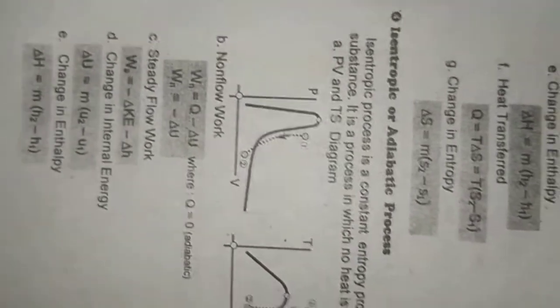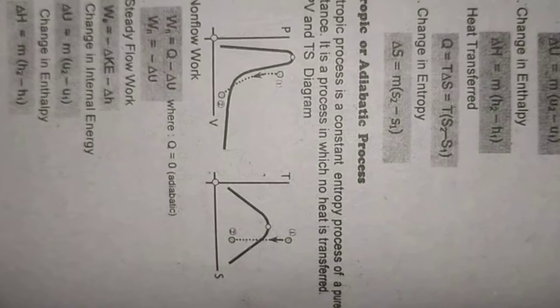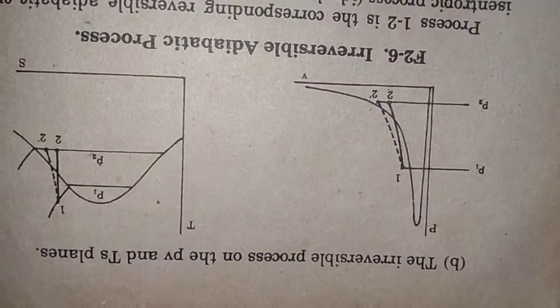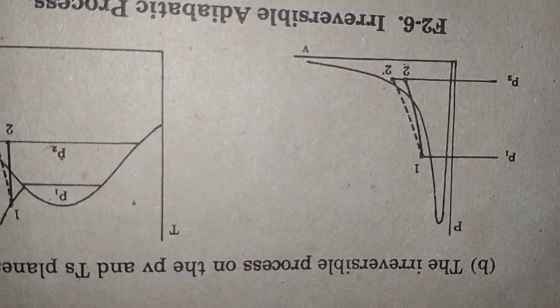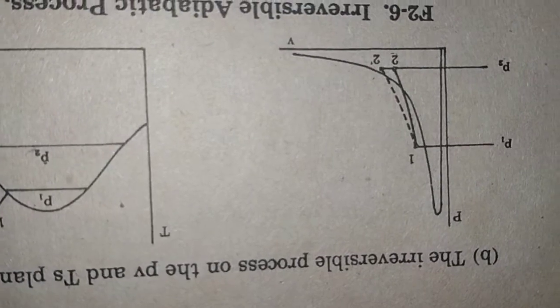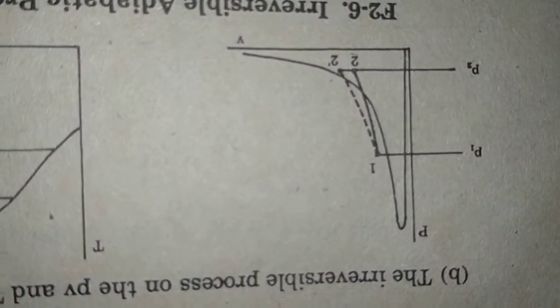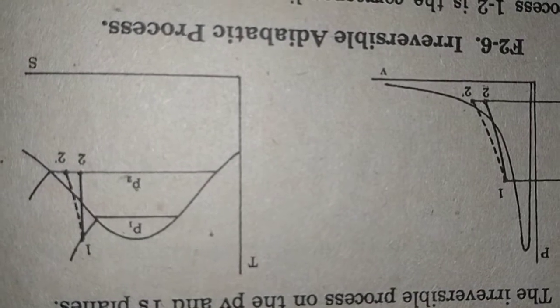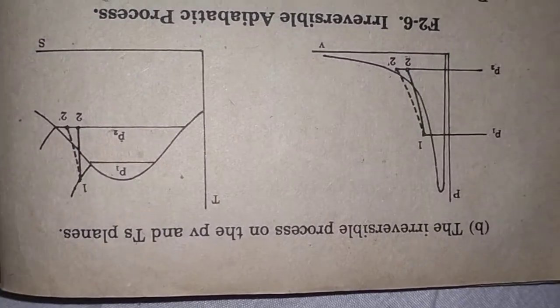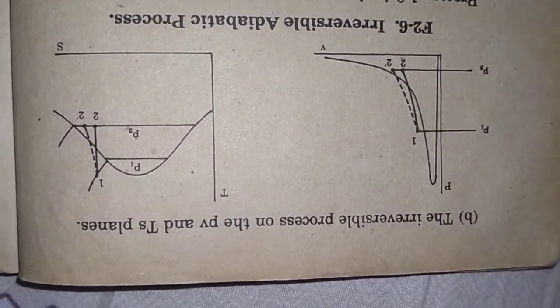Since it has two parts, the reversible and irreversible, the graph for the reversible is just the same as this. But when your process is irreversible, it is like the actual process, which looks like this. Here you can see from point 1 to 2, then 2 prime. The 1 to 2 prime is the irreversible adiabatic or actual expansion. So you can tell what kind of adiabatic process it is, whether reversible or irreversible.